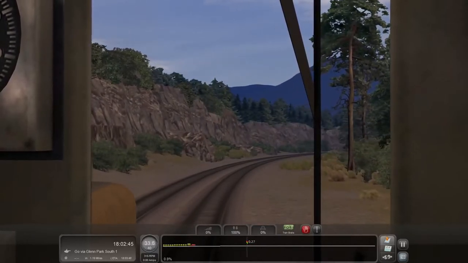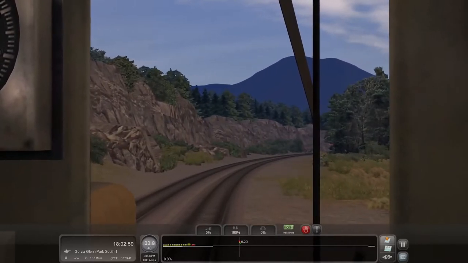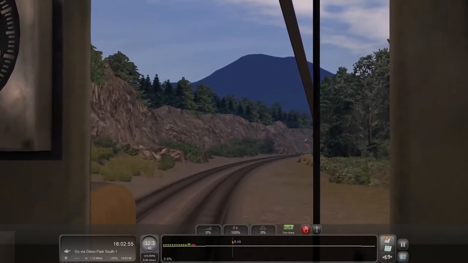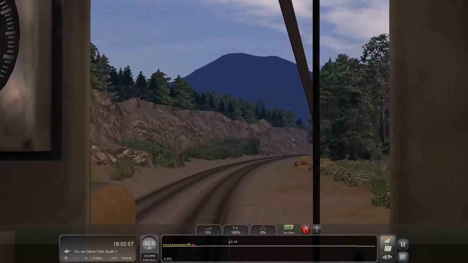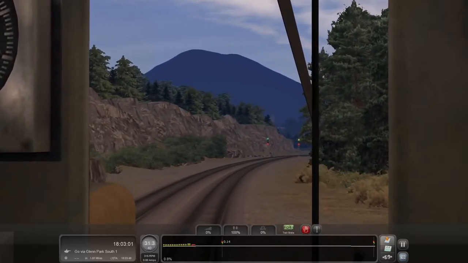Why were the signals all planted around curves? It's always a left turn or a right turn to get a signal. So that red is for the other track. That's a green above it, but that's the other track though. Our track shows yellow.